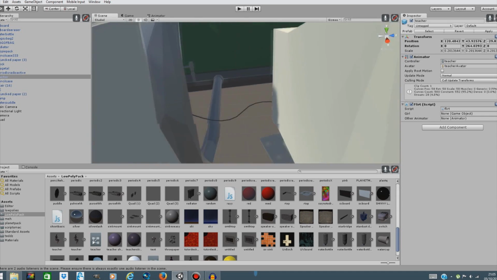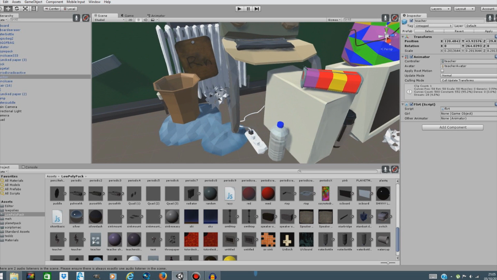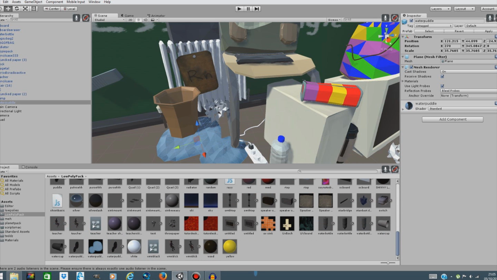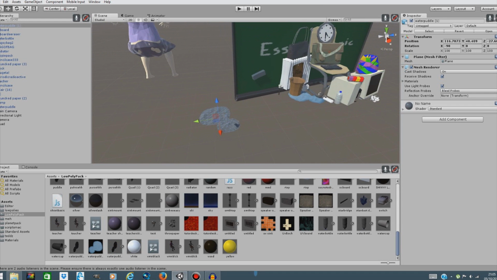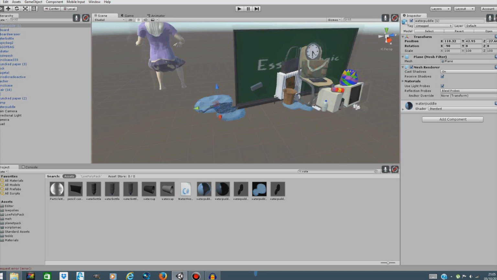Some of the models are quite nice, like this computer, the bottle and water puddle. So things like water, some of the objects have a bit more complex textures. So to set up those, I can show you. If you drag in water puddle, and as you can see, this one doesn't have the texture, you can type in water and the texture will pop out, and you can just drag it and drop it on the water puddle, and that's it.